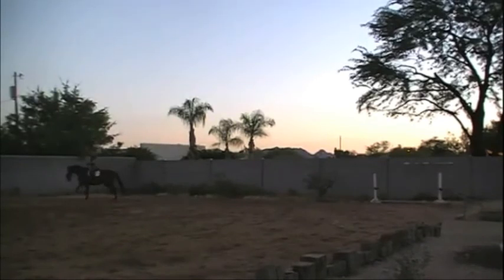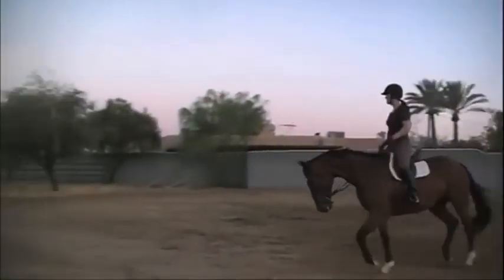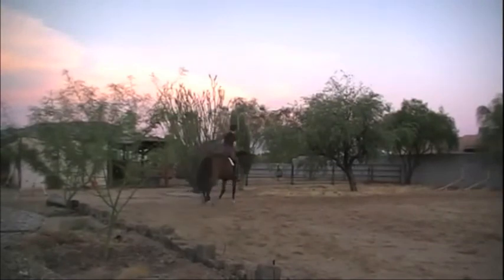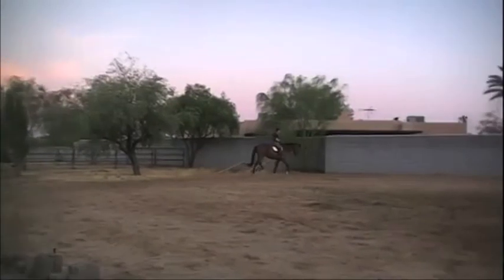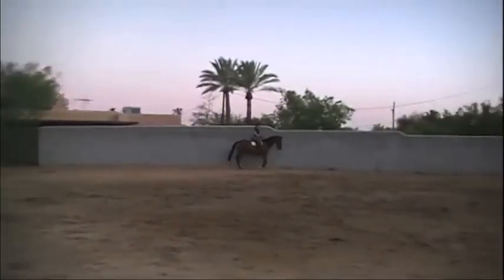So halts should never be done with horses at this stage. They should never be practiced other than as slow as they need to be. That is taking all your time to go through the gaits, like trot back to walk, take 10 strides of the walk and let the horse come into a walk. So until the horse is consistent in its contact and will stretch into the contact, then be able to find its working trot, that is after the stretch, how high can we bring the head and neck without losing that trot?